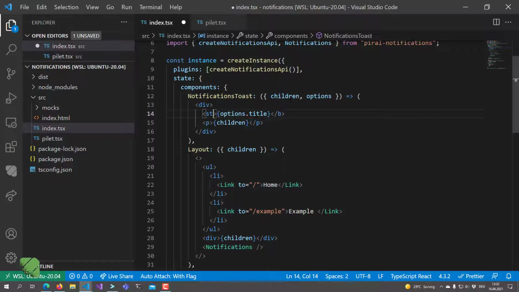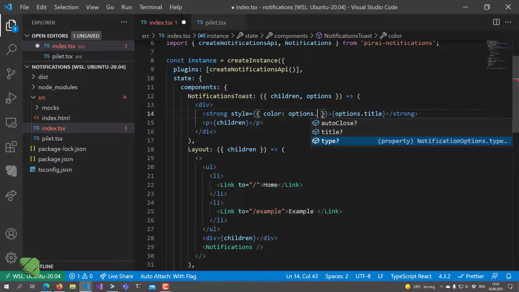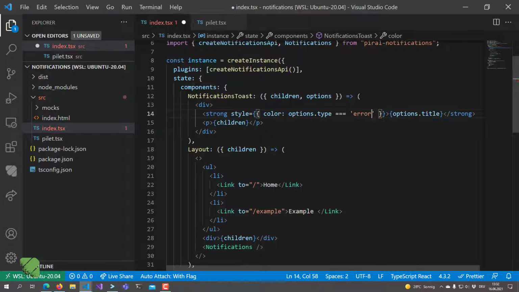And even more, say we make this strong anyway, we could also, of course, have a styling. That depends here on the used type.